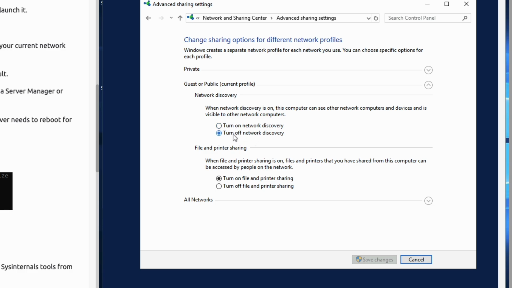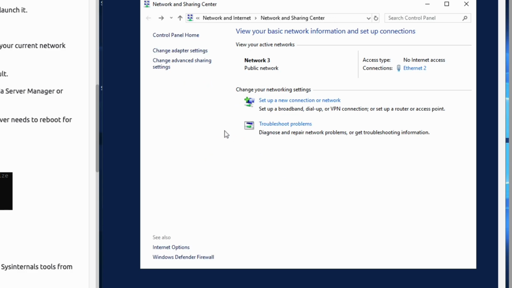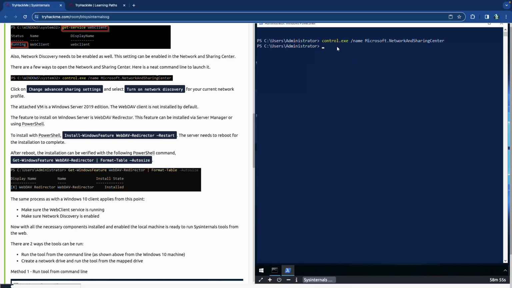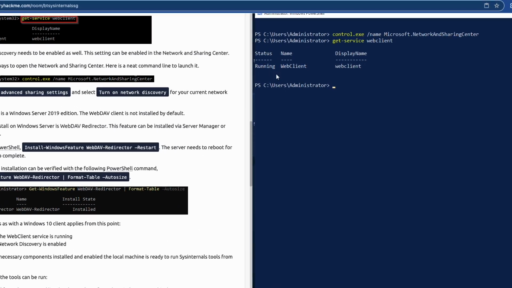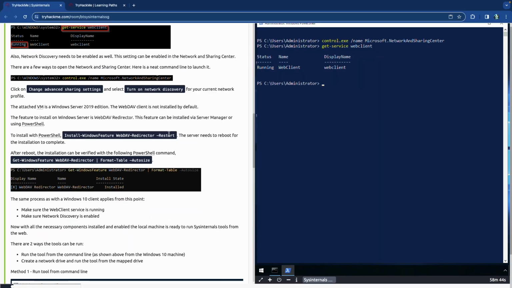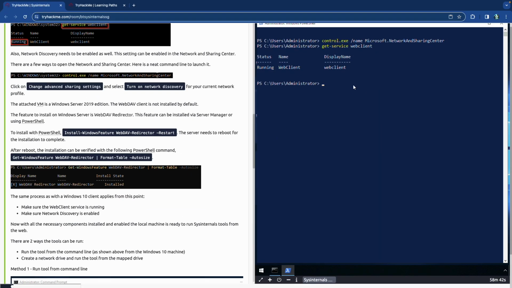and then go back here, and it's turned off again. And so this is the issue that keeps making this whole thing not run, because when I run all of the other commands to verify whether or not things are working, so for example, Get-Service web client, we see that the web client is running, and I can even check to see if the Windows feature WebDAV is installed.